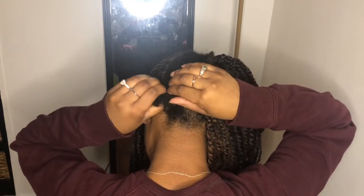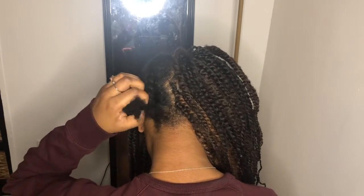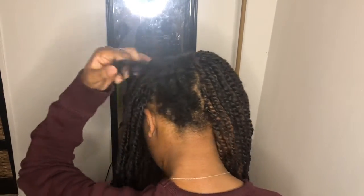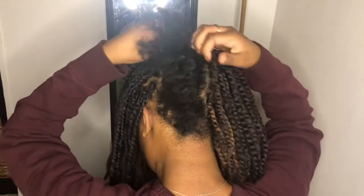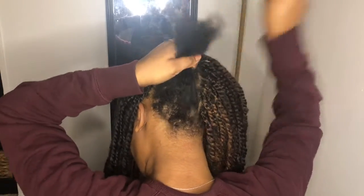I am showing you guys how I do my 2-strand twists. So I'm going to start off by taking my hair down that I had braided up because I didn't have my hair finished and I wanted to show you guys how I do it, so I stopped doing my hair. I am using a wide tooth comb to just comb through it to make sure there's no tangles or anything.